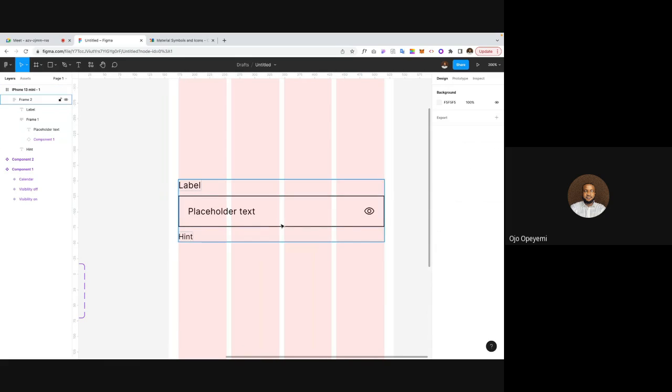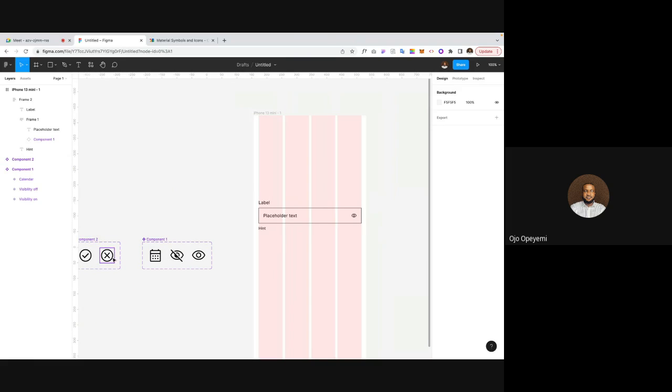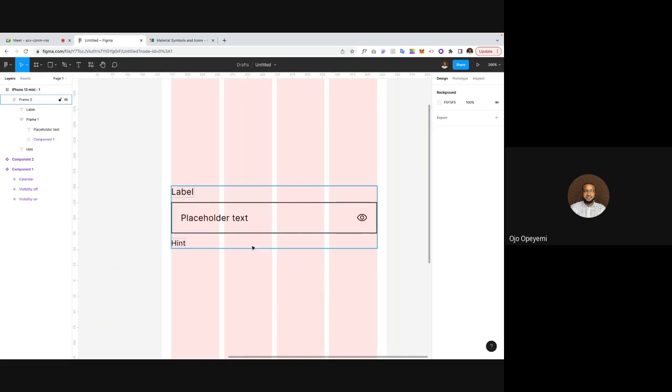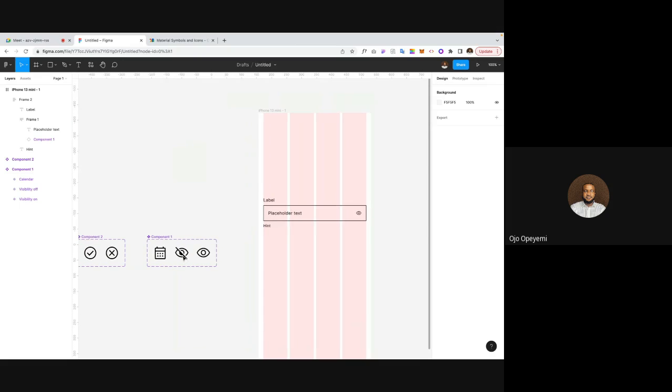All right. So basically, I have the very basic design for my input field. Okay, because if you want to create a hint for your users, you might also need a supporting icon for your hints. Sometimes it wouldn't be good to just leave a hint without an icon. It would act like a visual cue.